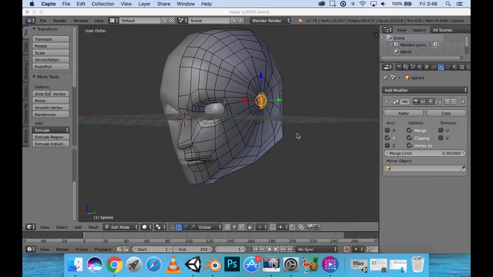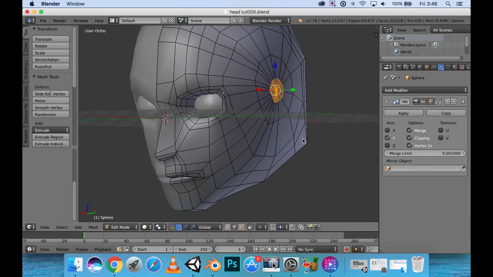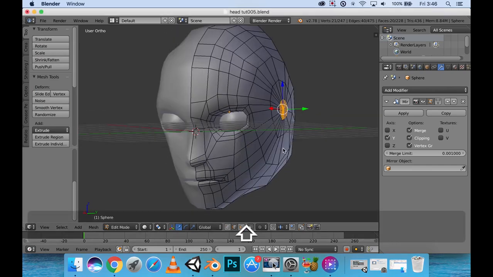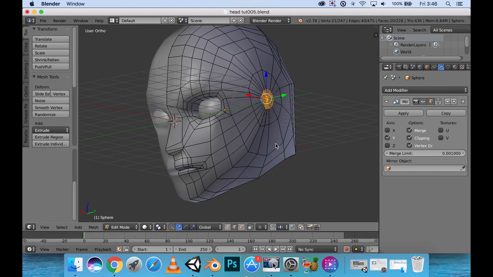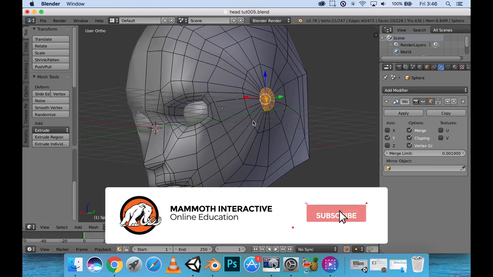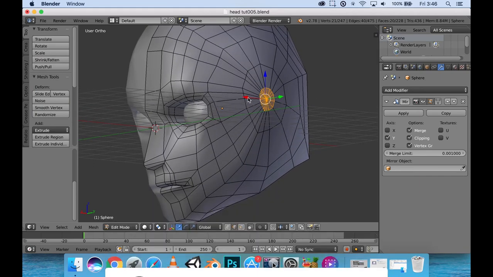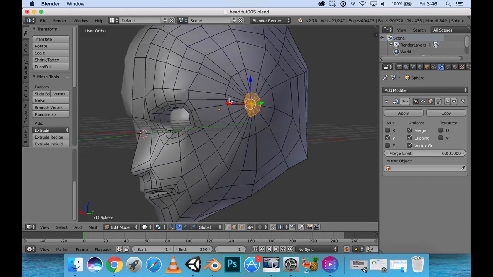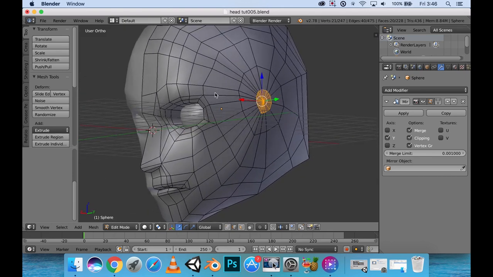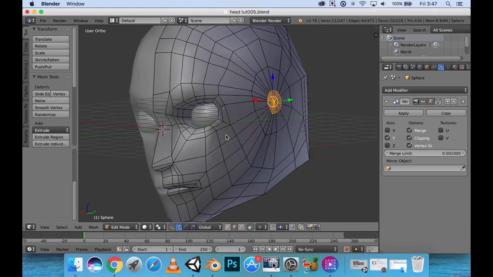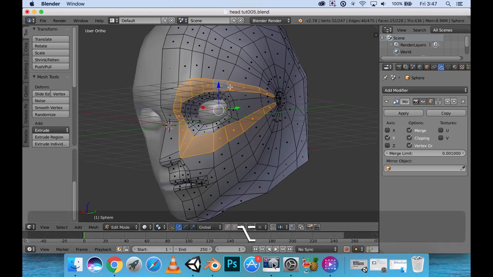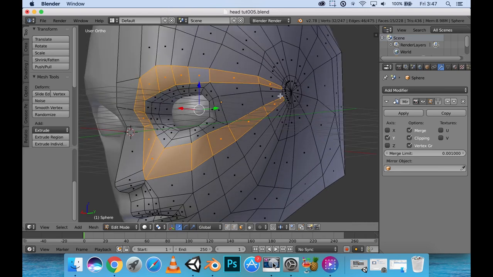Okay, as you can see, we're back with our head model here. We're just going to do some slight adjustments to make it look a little bit cleaner, a little bit better. First off, as you can see, all our edge flows are going into this ear area here, and it's not really that clean. It doesn't have a smooth flow to it. If I were to select, say here, these faces are just gonna loop around and go straight over here, and they don't exactly end together.